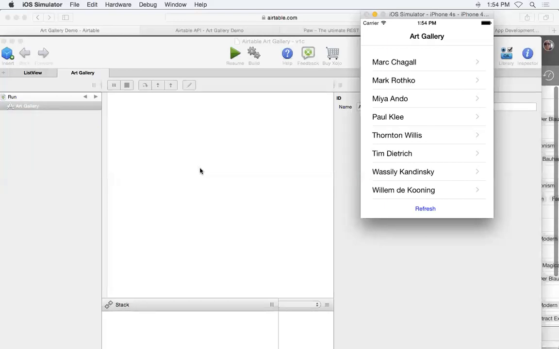If I wanted to be a little more efficient about it, there are two ways to do it. One is to put only the data I need into the tag when I push to the detail view. Another approach I've used in the past is to take the ID of the record itself, put that into the cell tag, push to the detail view, and then have the detail view make a second API call to Airtable and ask specifically for that one record. That's a much more efficient way to do it as far as memory goes.